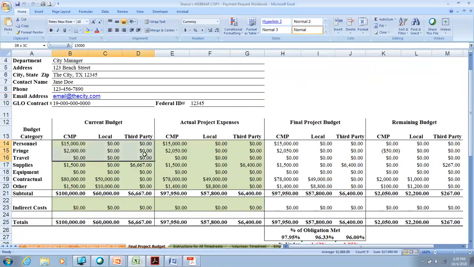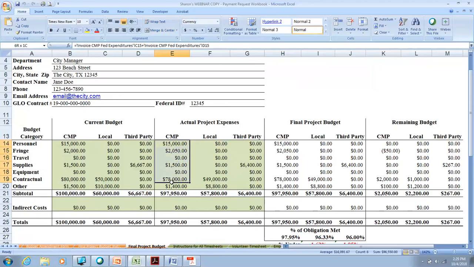Be sure it is in these columns right here. Then this next column, actual project expenses. So at the end of the project, when you prepare your final invoice, you need to look at how everything fell out at the end. If you had to do some switching around in that last one, in the current column, because you are reconciling the end of the project and you see this should have gone here and that should have gone there, you need to make sure you've got that all done so that when you get here, you record this exactly as it is on your final invoice.